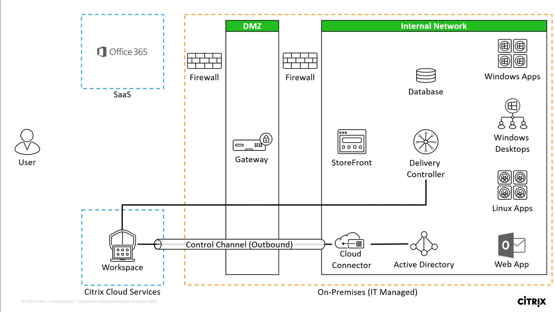The next thing we do is synchronize this configuration down to the delivery controller, because we want to continue to use Storefront and the delivery controller. We need these applications to be part of that environment. So we're going to run this synchronization utility on the delivery controller. It's going to take this configuration information that's running in the cloud and pipe it into our site database. So all that information is now going to be contained within the site database.